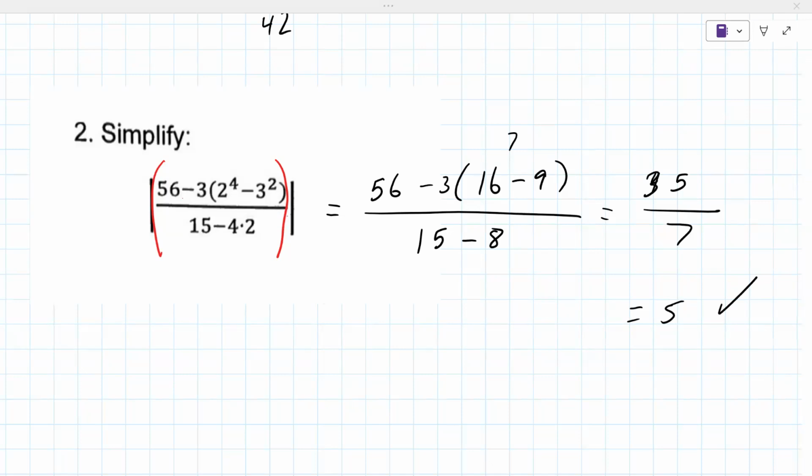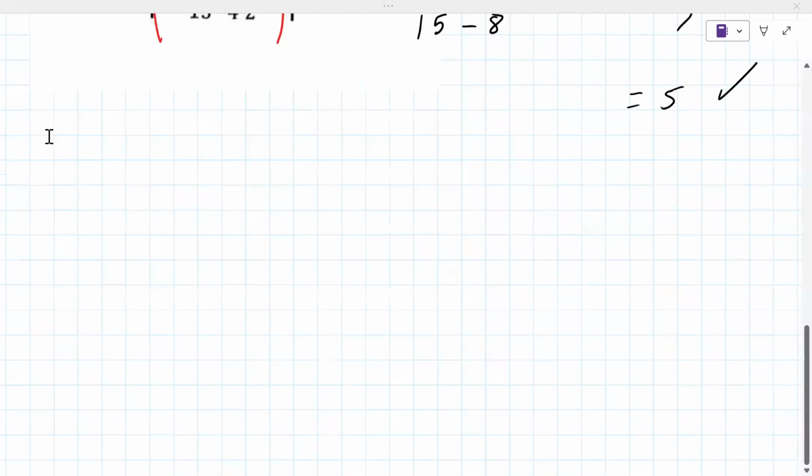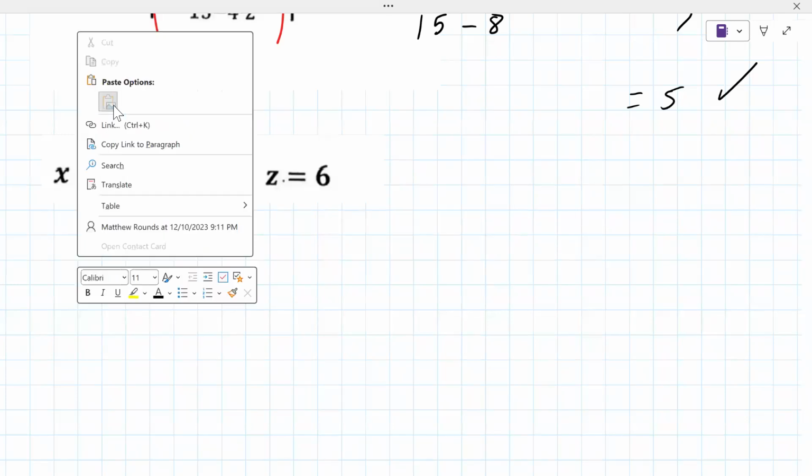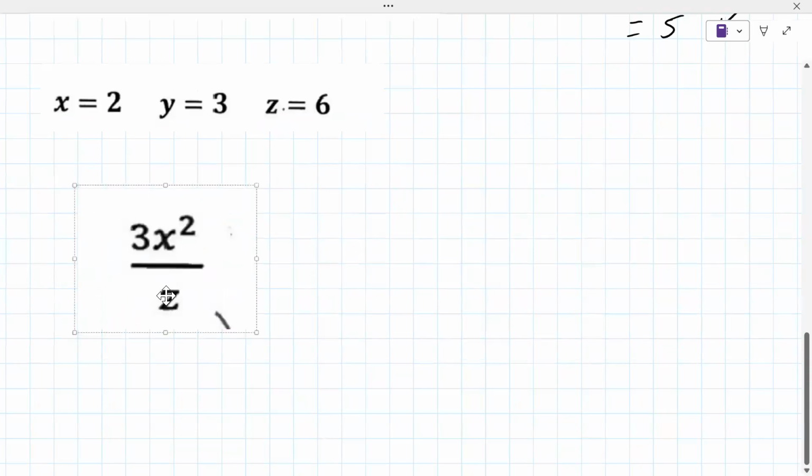So we're now going to look at some problems where you have to put these numbers in for X, Y, and Z. Does this look like some problems you might have been asked to do at some point? Yes. Okay. All right, so here's your first one. Could you simplify that for us, please?